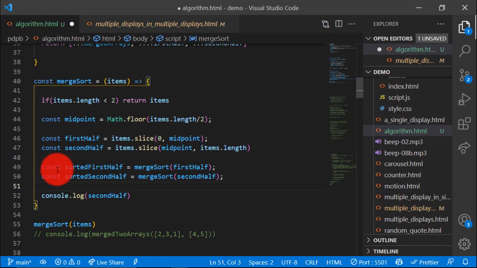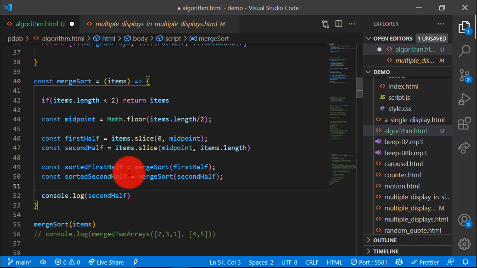Then it will get to this point, call the function on this one again, and everything will be returned here. So that is what happened. By the time it gets to the sorted second half, it will go back and run this function.